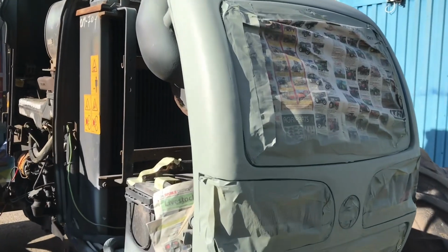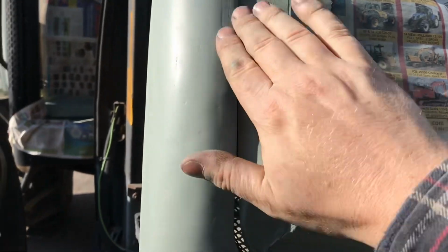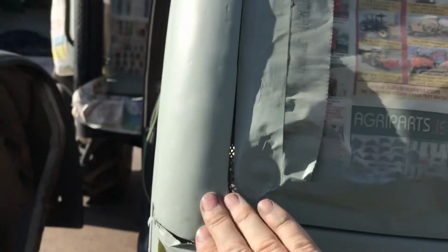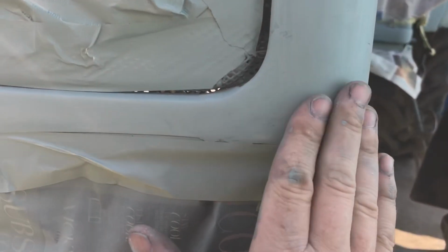Alright guys, let's have a look at how it turned out. So it is currently in primer, it's sitting in the sun, drying, and yeah, it's pretty much dry. So, I think the crack was somewhere about here, and pretty much impossible to know where it is. There's the second crack, which was here.